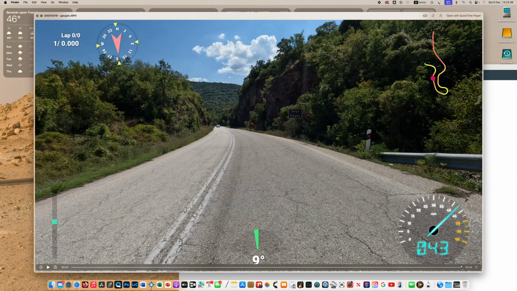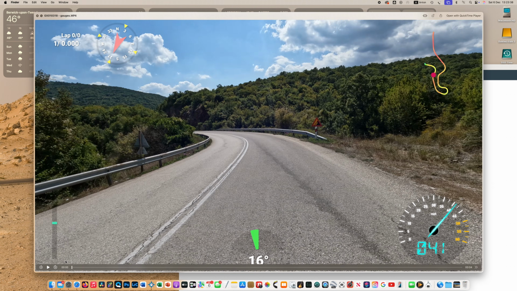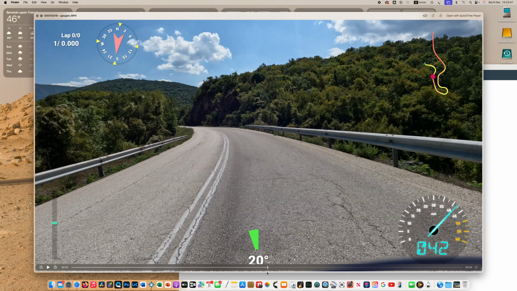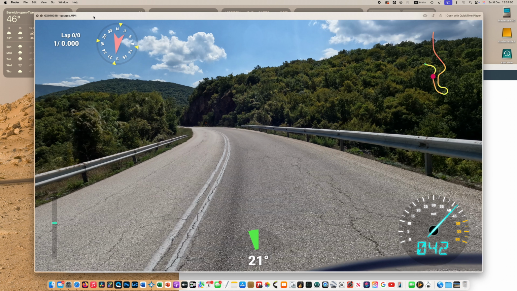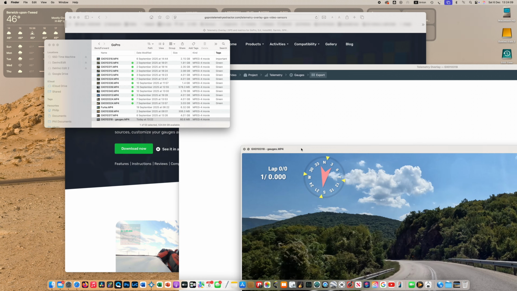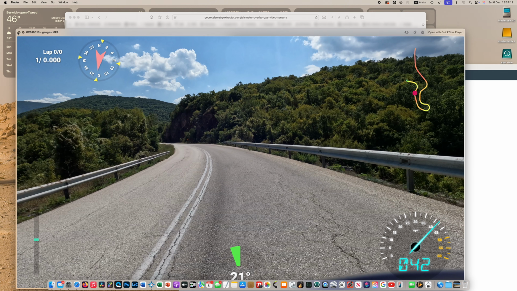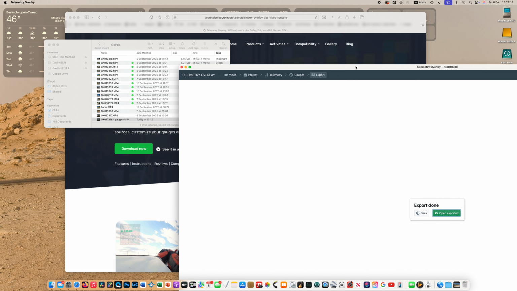And like I say, with GoPro footage, I always just tend to use it out of the box, really. I don't tend to do too much grading. I might possibly in my editor just raise the brightness or the exposure a little bit, and maybe put a gradient up at the top, because GoPro and action cam footage always exposes for the sky, and that's why a lot of the bottom of the screen can look quite dark. So yeah, there we go. What you can do now is drag this footage into whatever video editing suite you use, and you're good to go. So that's just a very quick run through Telemetry Overlay.